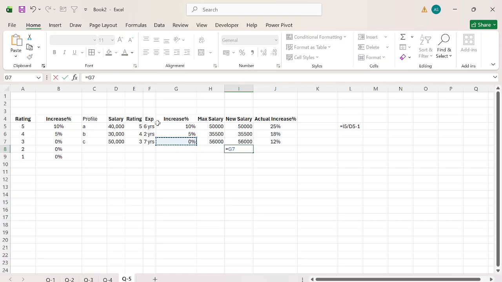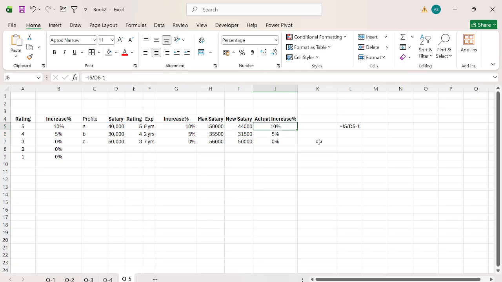If we do this multiplication 1 plus this, here we have made a mistake, right? It should not be the case. This multiplication should not be H5, it should be D5. This is the actual percent. This is what we can only give. So if we give this standard and flat increase from the G column on the old salary, nobody goes beyond the max budget of the company. So this is okay.